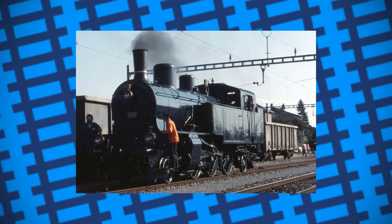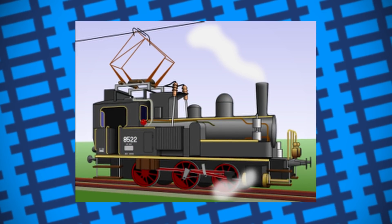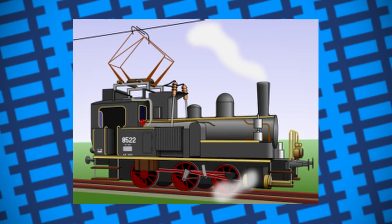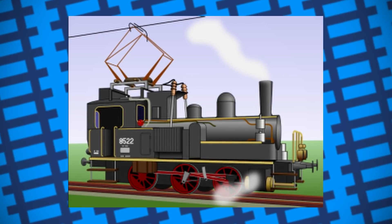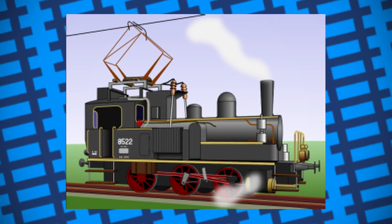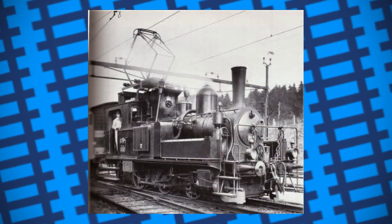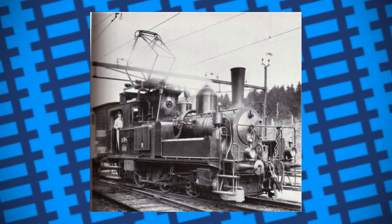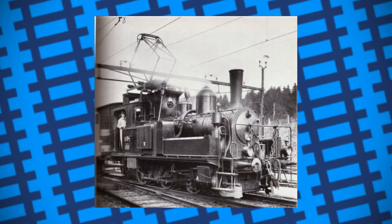And so, in 1943, as an experiment, Swiss Federal Railways fitted two 0-6-0 shunting engines with pantographs which could take power from the overhead power lines, and power heating elements fitted in the boilers of the engines, similar to how a kettle works. Once up to pressure, the engines could run for 20 minutes without a power supply. They also kept their fireboxes filled with hot embers for when the engine had to run without power for a long time.